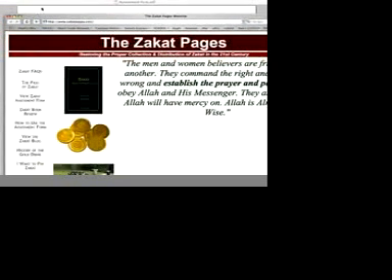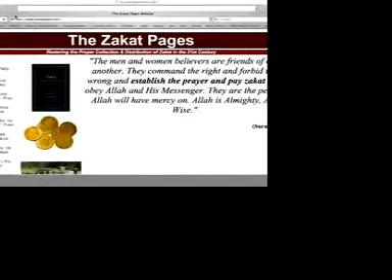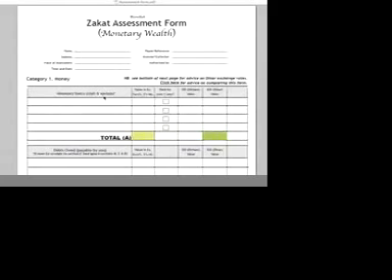That takes us to the fact that I said this is an interactive PDF, and that first link takes you to the Zakat Pages website, which no doubt some of you have seen already. So we'll leave that there for the moment. I'll be careful where I click, but up there it says click here for the website. Category 1, obviously, is to fill out name, address, place of assessment, time and date, reference, and so on. All these things are there.